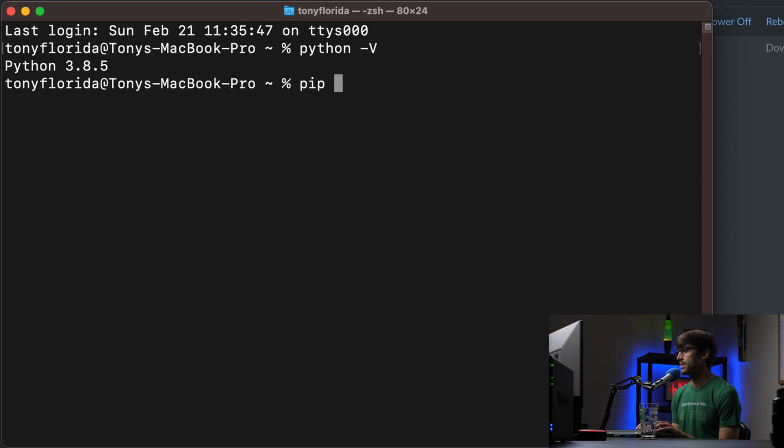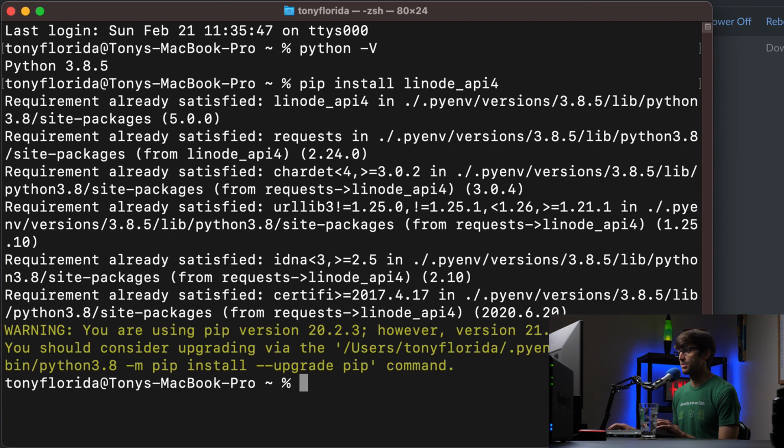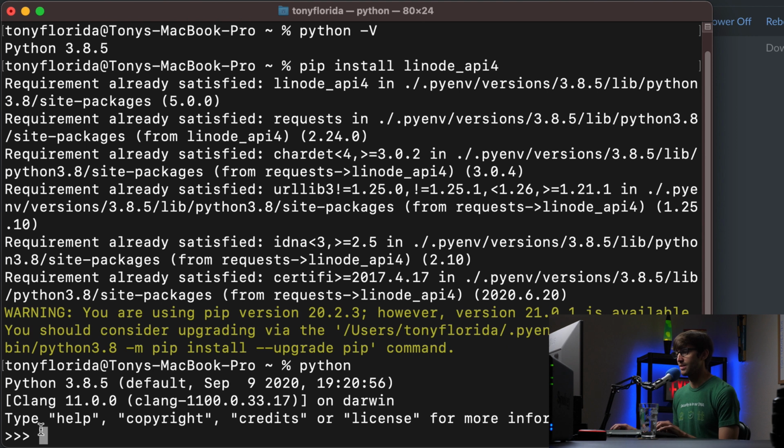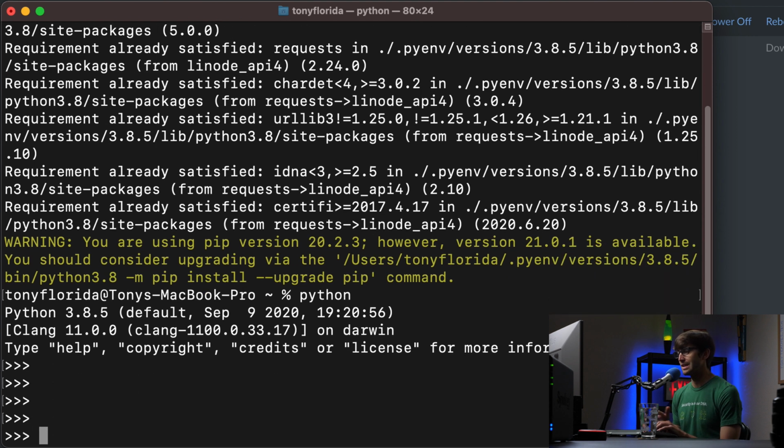So we're gonna do that with pip install linode_api4. So this makes it really easy to get all of the functionality through a pip Python package. So we got that now, and we can open up our Python shell just by typing python. So now everything at this point that we type is going to need to be a Python command, or I should say Python code. All right, so what we're gonna do first is, and I'm just gonna copy off screen so I don't make any syntax errors here.